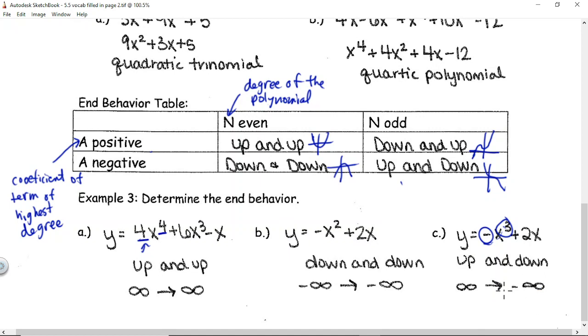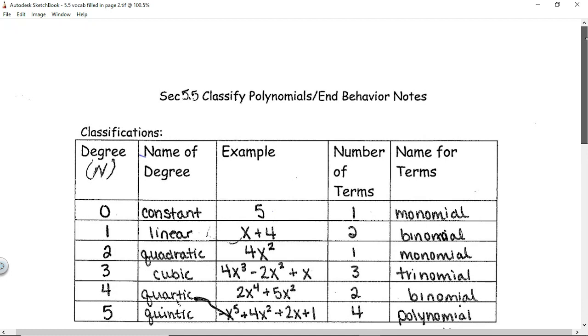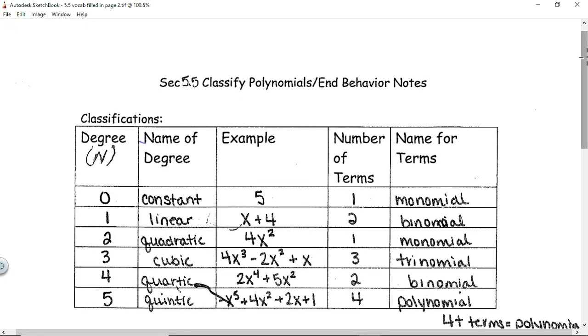So really these rules apply. It's pretty simple because you have just the two cases. The degree of the polynomial could be even or could be odd. And a could be positive or negative, and then this table describes the behavior of all of the polynomials. So that's it for our big picture view of polynomials. That's all for now.